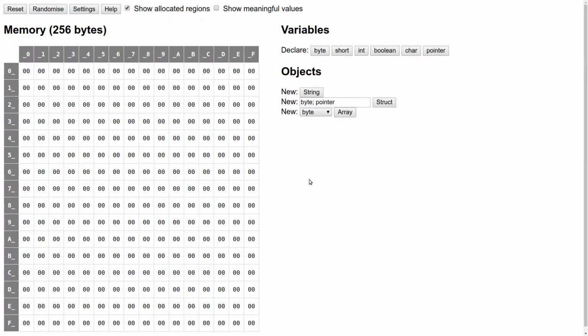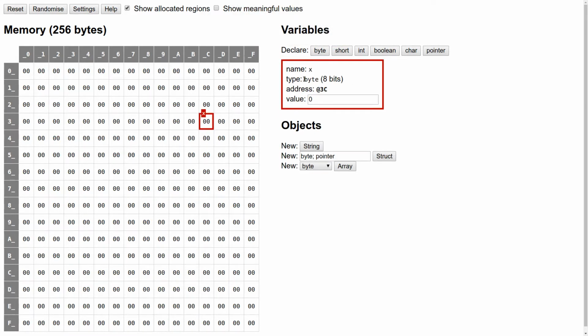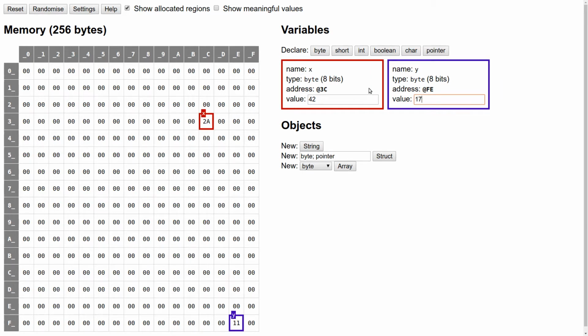So let's now think about exactly the same steps that we've just taken, exactly the same instructions, but from the table model of memory. The first thing we did was create variables called x and y, so I'm going to do that now. I'm going to have a byte variable called x. I'm just going to use bytes because that's simple. It means an 8-bit value, so we're using 8 bits here to store this number. And we had a variable called y, which held the value 17.